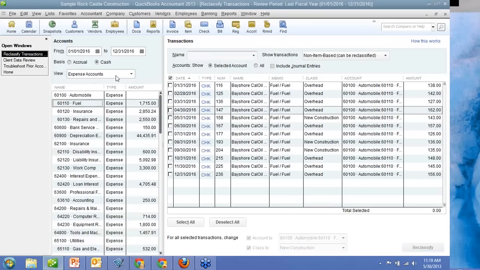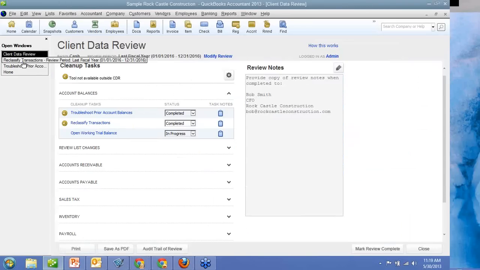Just using that is going to help save you a lot of time. So Reclassify Transactions, you can come in here and look at things from the profit and loss, the balance sheet. Let's say you have clients that put a bunch of tools to the expense account, and you need to move it up to a fixed asset account. So you can go through here, review transactions, select them, reclassify a bunch of them at one time. Now remember, this is the tool that you have to have QuickBooks Accountant to use. You can't use it in the other ones. It wasn't available when you logged in as QuickBooks Pro.